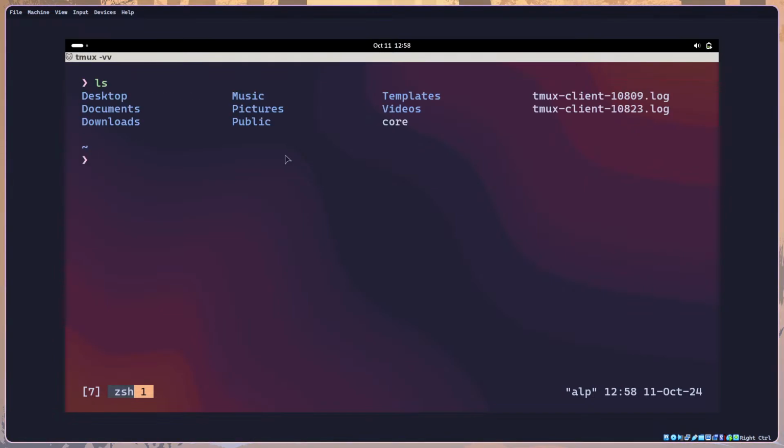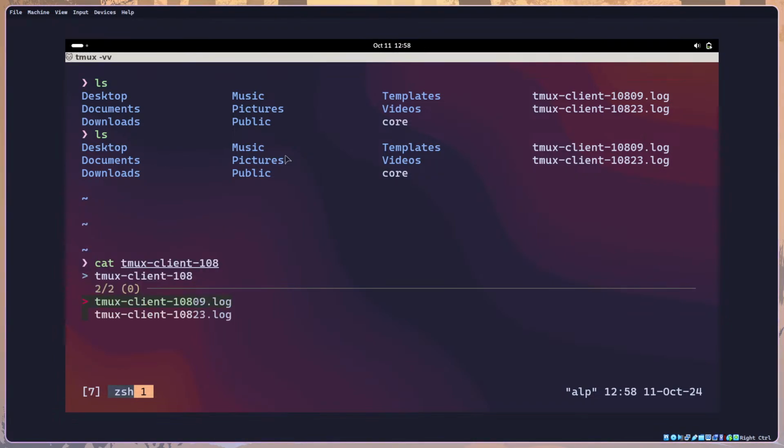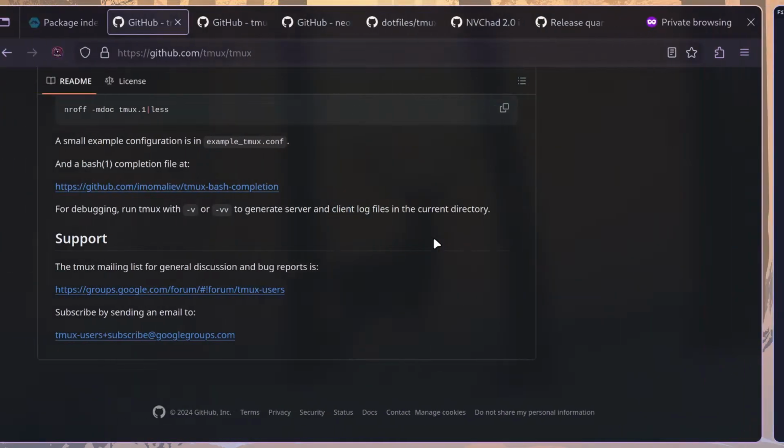We should, yes, we have tmux client logs. Let's have a look. We can cat the contents of the tmux client log. Yeah, no clue.